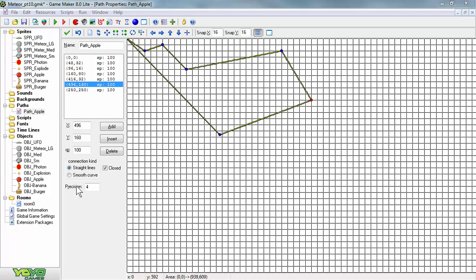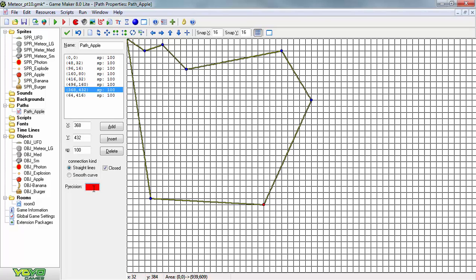The precision box over here determines how much pull each node has on the curved path. Enter 1 and you'll note the path segment becomes more of a straight line, pulling things together. A lower number will allow for a larger curve to come through. Now, hopefully we have a better understanding of the path that we have drawn, so we will clear this path and draw a correct path for this particular object.